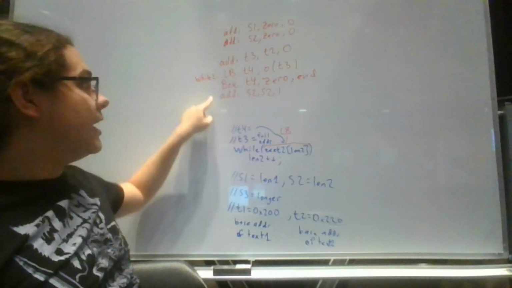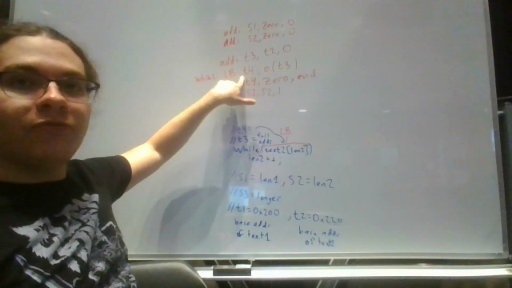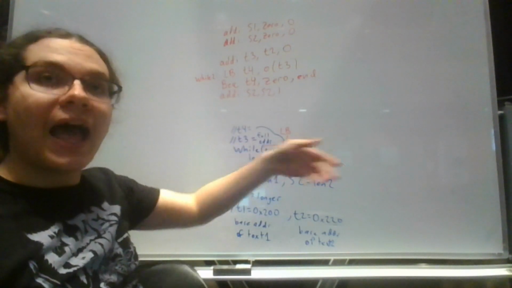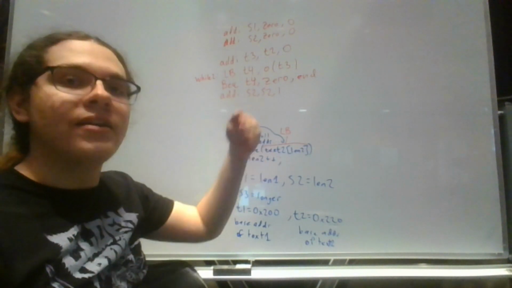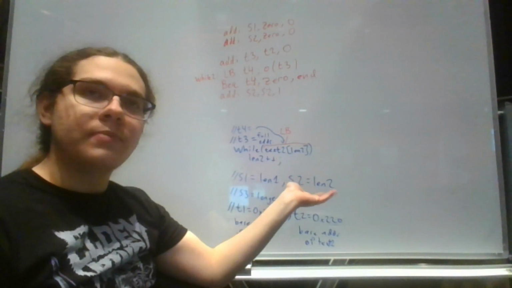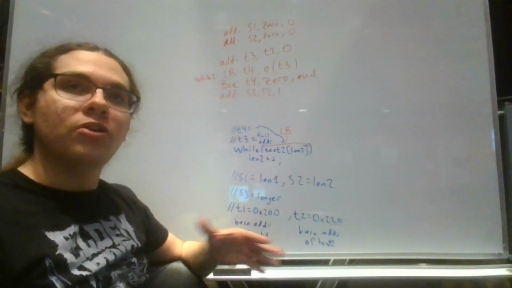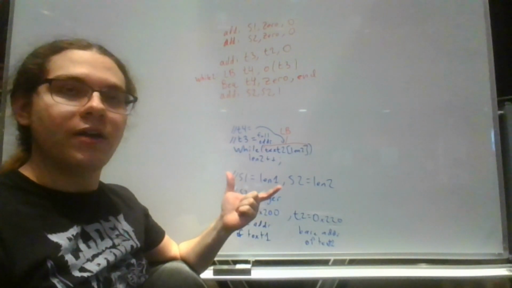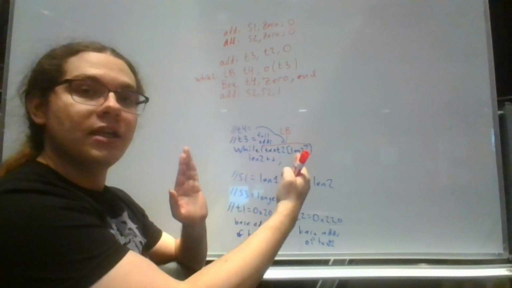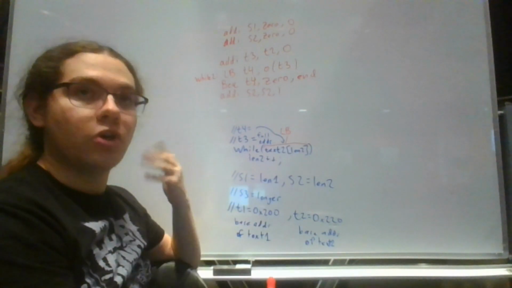So I made sure to increment S2, which was my length, but I haven't quite yet incremented T4. Remember that because we're stepping through my character array, I need to add an extra offset every time I go through the while loop. In previous examples, the offset was always +4, +4, +4. Because remember, RISC-V is byte addressable, which means that each byte gets its own address. And since a word is 4 bytes, you have 4 addresses before you get to the next word, so you have to go up by 4s.